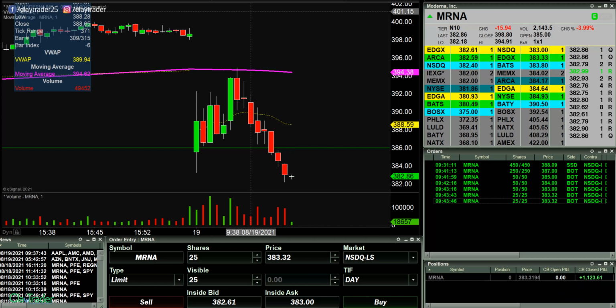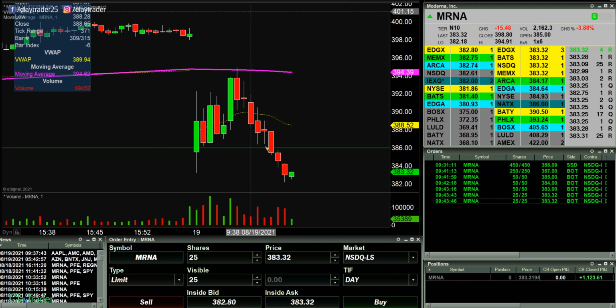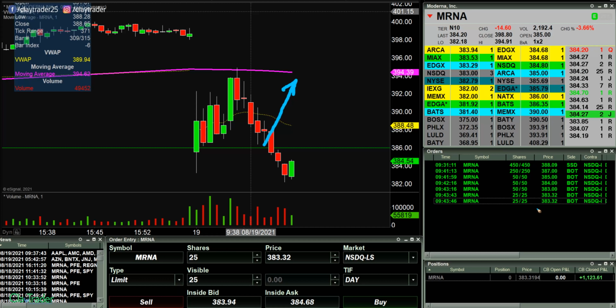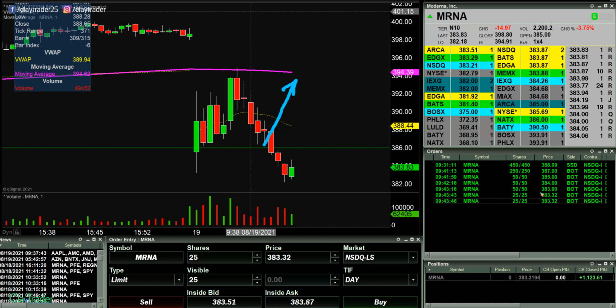But that is the challenge of trading, is at that time, for all I knew, because like I said, this truly is live. And at that moment in time, I felt as though this thing could bounce back up. And I at least want to have a much lower loss at that point, because I'd only be taking a loss on 200 shares as opposed to all 450. And I would have locked in some gains.